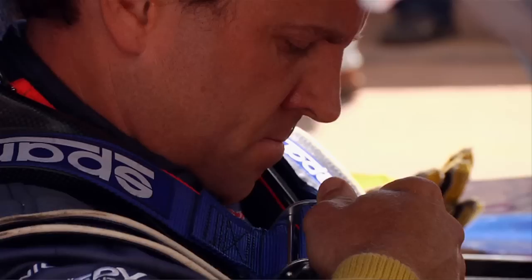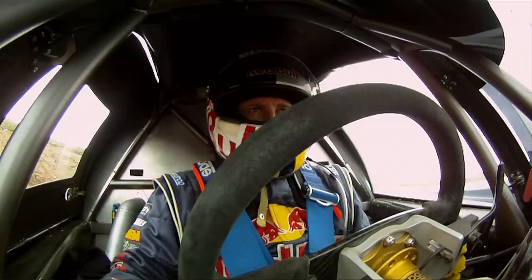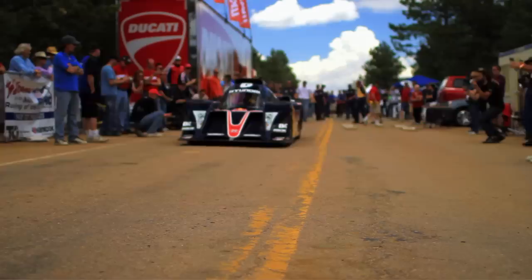All right, we are waiting for Rhys Millen's Hyundai. Right now we are just there. A pair of the crew is just taking their final check. Rhys Millen's climbing into the car. They're shutting the door right now. I can see that. This car's a new generation car for this hill climb, so its emphasis is to work better on the pavement than the gravel. Will it be enough to break the 10-minute barrier?